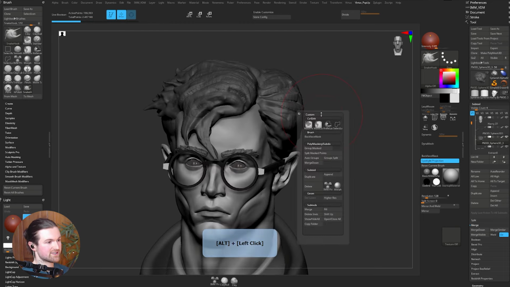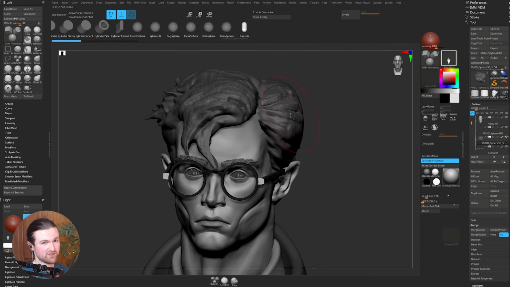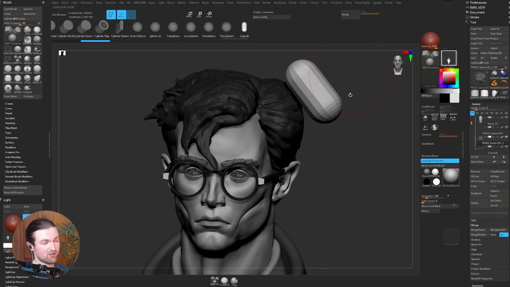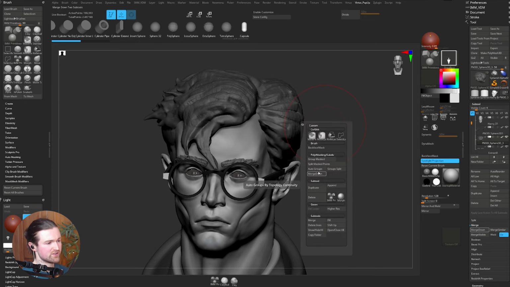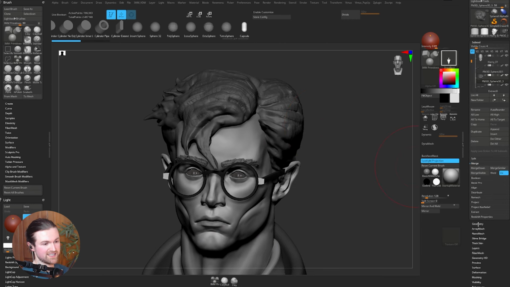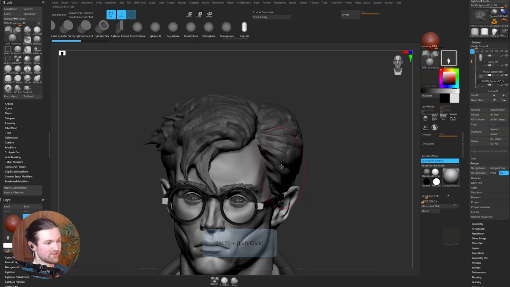So now I'm going to show you how to make this custom pop-up menu. So what I use it for is just these very commonly used brushes like the IMM primitive. And that's really useful if I'm at the start of a character or a creature. I can basically use these capsules to really quickly create some form. There'll be some other useful stuff in here like auto grouping or very quickly splitting and masking stuff. So this is all found in geometry and subtool and split and merge and all that sort of stuff. But I just like to have it on hand.